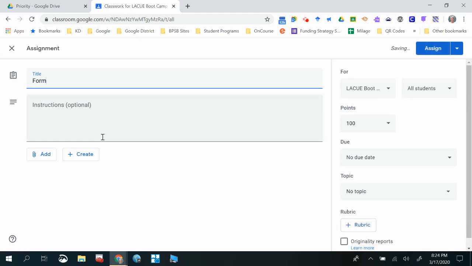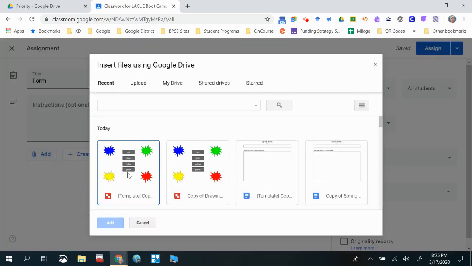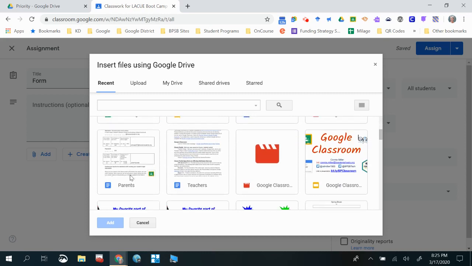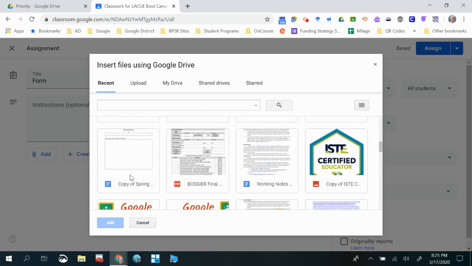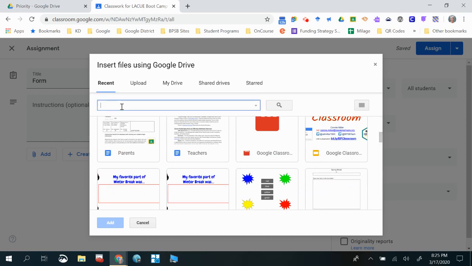A form does not have to be a quiz. You could even put a video on a form and then ask them some questions. For a form, we just did this one earlier. It's not going to show up. Let's try it this way.